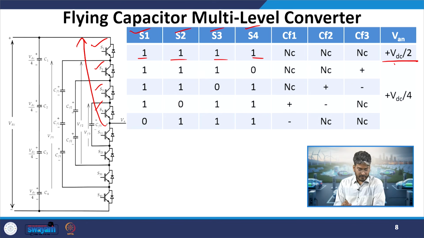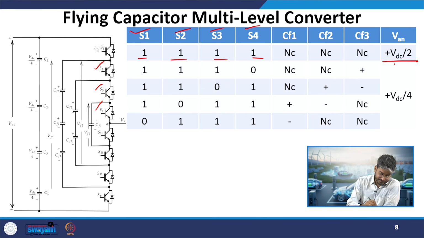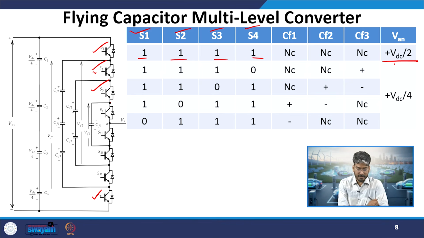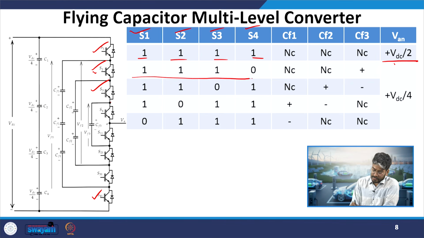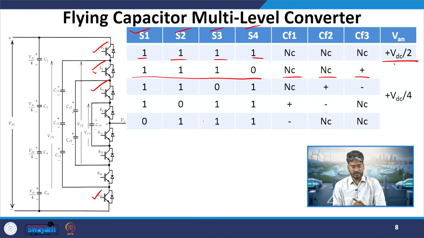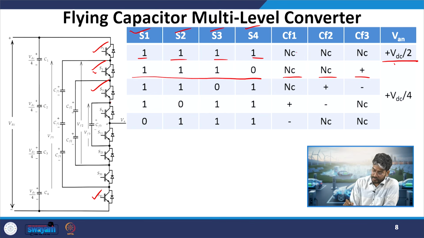And when I have the other switching combination, that is, I am turning on S1, S2 and S3, S4 is off. What will the potential be, and how will the conduction path be? In the first combination which we have considered, the status is required as NC and plus. What is the meaning of this NC? No change, that is, the capacitor is not in the conduction path. If the current is not flowing through the capacitor, it will not get charged or discharged, so the capacitor voltage will be maintained as it is. That is why we say no change.